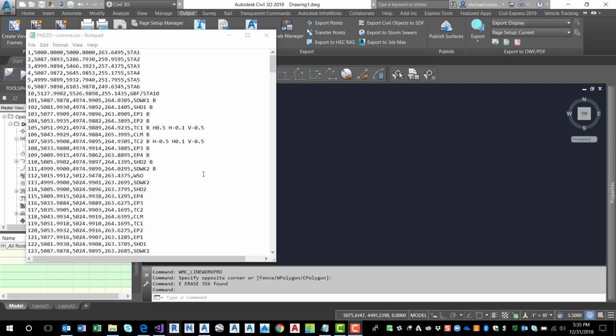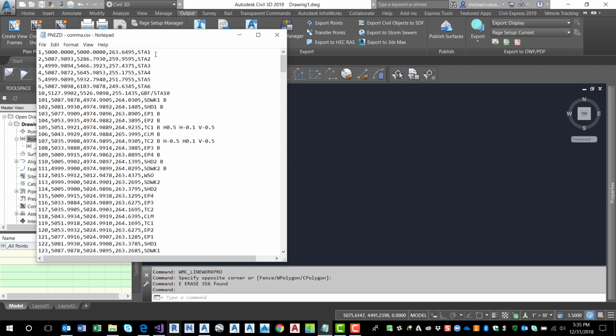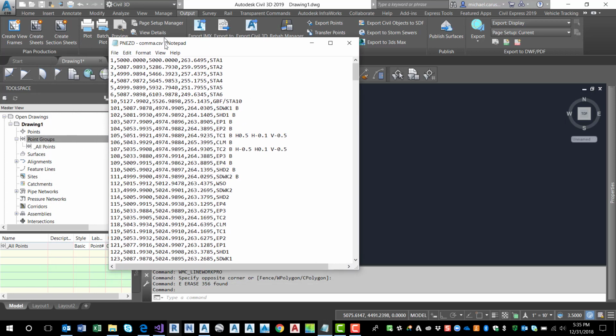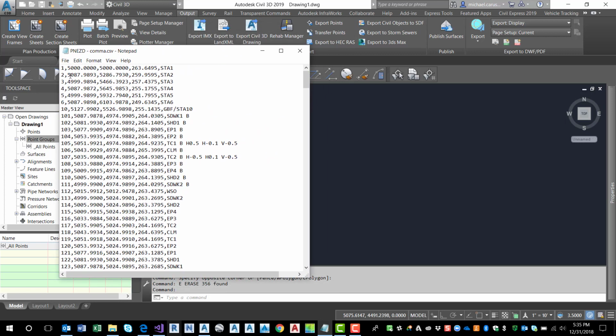This is a small utility that will allow you to import point files, plot the points, and generate line work between the points. There are similar features in existing products like Civil 3D and prior like Land Desktop. The way that it works is a point file is required, and in that point file we have a line of information for every point.